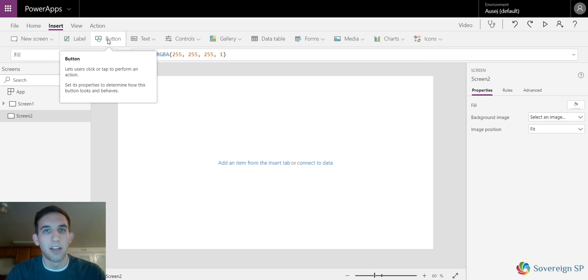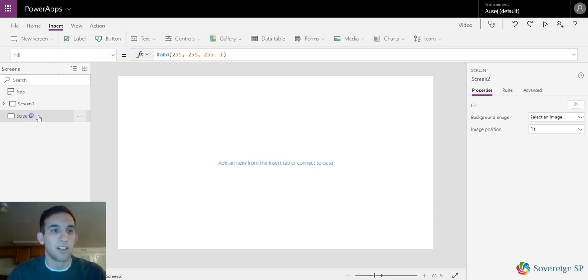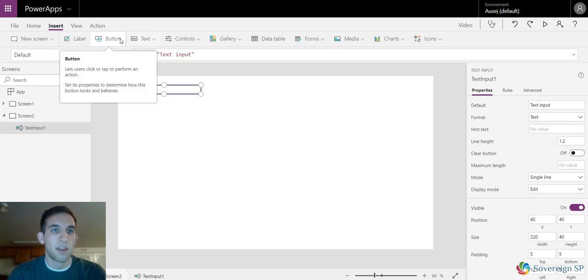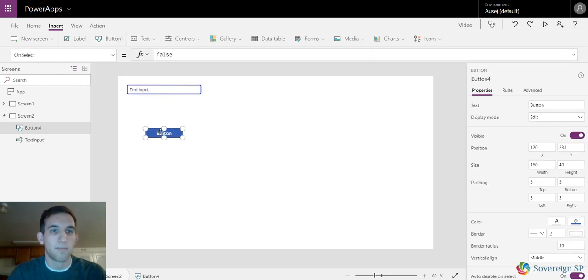You've got to click a button, or do it on start, or on visible of a screen. Whenever you view a screen, the on visible will set a variable to whatever you want. So I can insert, for example, a text input box and a button.